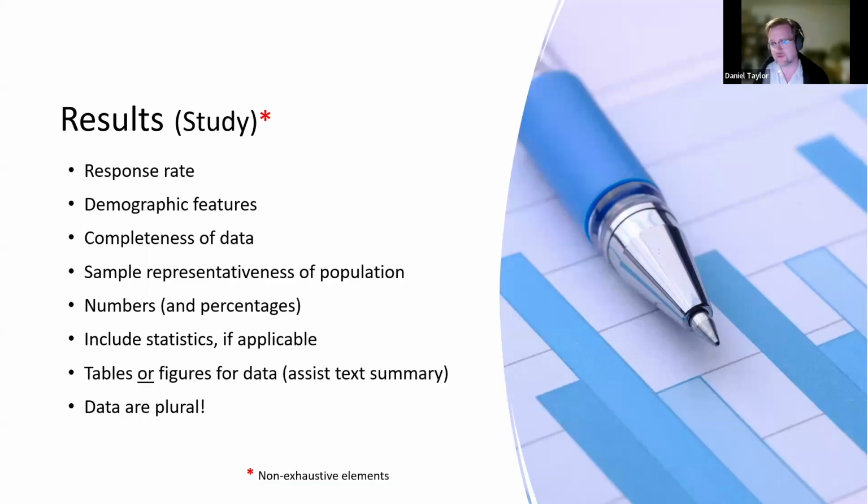Again, include statistics if applicable. You can tell by the way I'm talking that I like statistical, quantitative educational research. That's my game, but it's not for everybody, right? So if you're in the qualitative realm, which has its own types of rigor, just be sure you're following those areas of rigor, even though you wouldn't be using statistics. That being said, if you do use statistics, be clear about what you're doing.